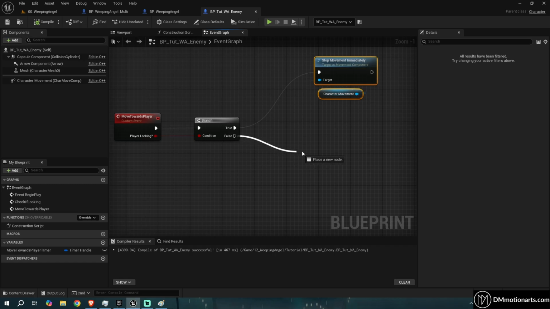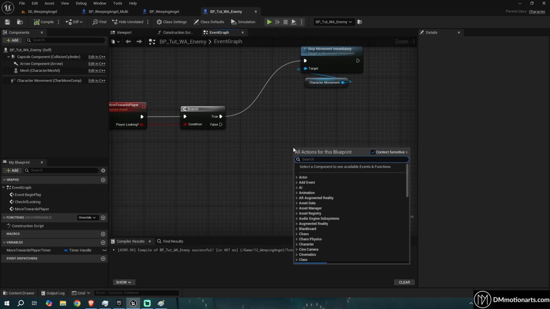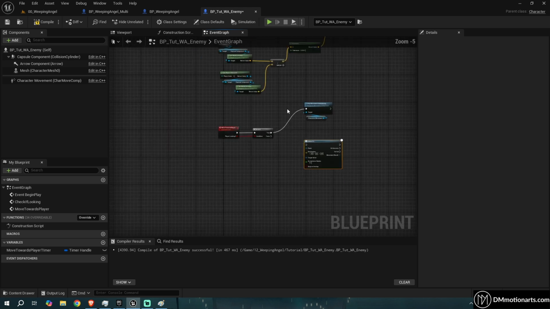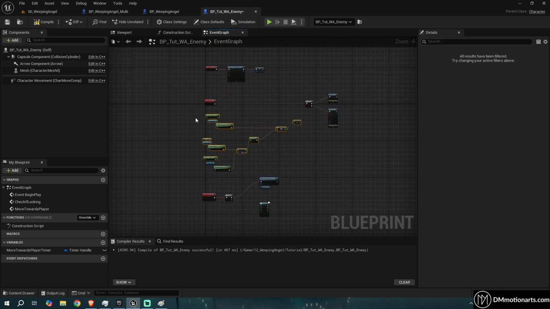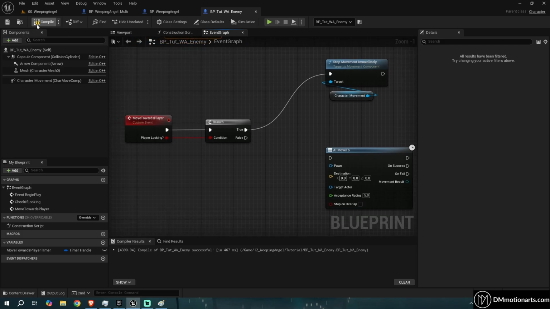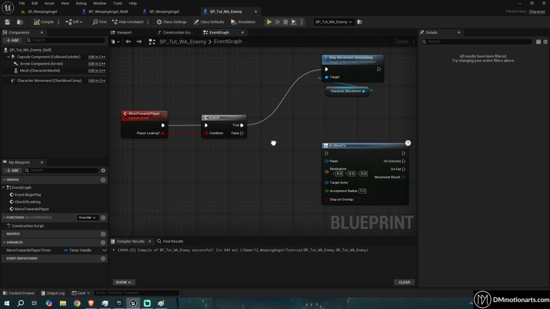Second thing is we need to move it right now. There is something called AI Move To, and obviously there's a state tree or behavior tree that you could use. You could make it much more complex instead of just doing it in Blueprint, but for this tutorial, the main thing you need to learn is if the player is looking at it and if there is a wall between. The rest of the stuff you could just do in the state tree, behavior tree, or just do it in the Blueprint like this, because it's not complex stuff in here.